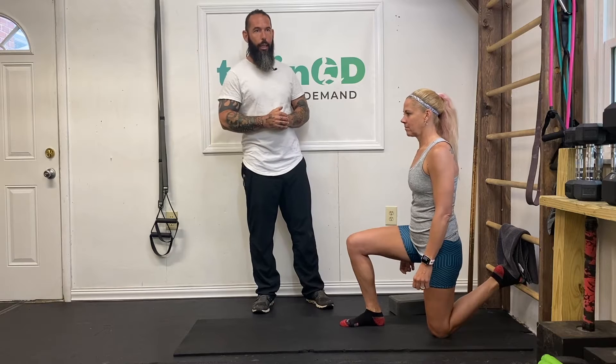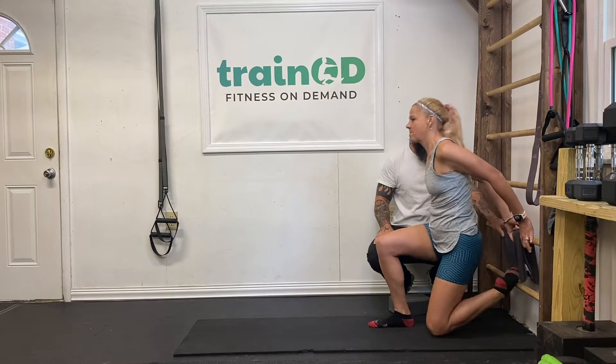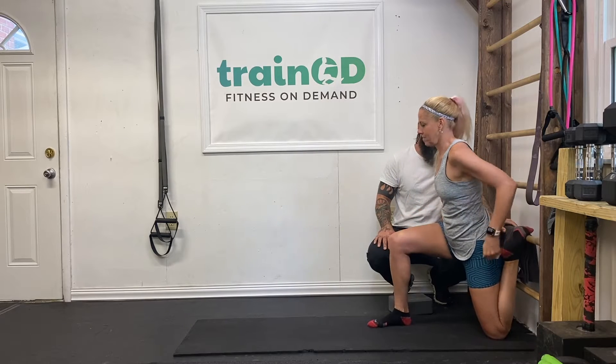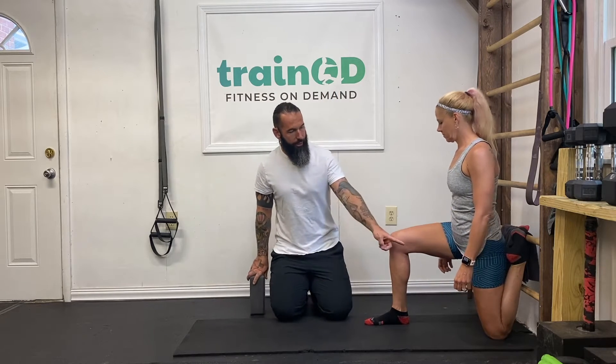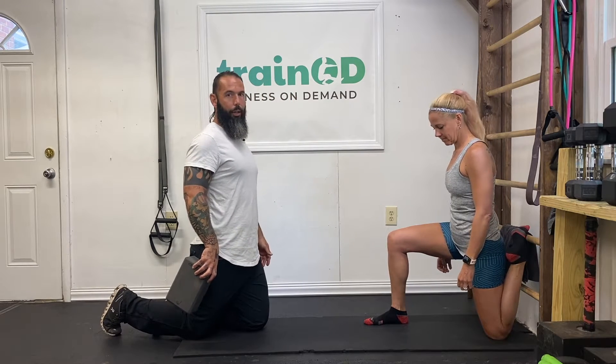Today we are starting with split squats, not in the rep form but in the restorative form. Get your foot up here back on the ladder and go up on this towel. Let's get your knee closer. Keep coming back with that right leg, your left knee. So what we're looking for is that left knee is as close to the ladder as possible. You can use your couch, the wall, a chair, or a workout bench. This knee is at a 90 degree angle, and that's what we want. She's also on train tracks — wide as the hips with the legs — not one foot behind the other, because that's going to make you fall down.